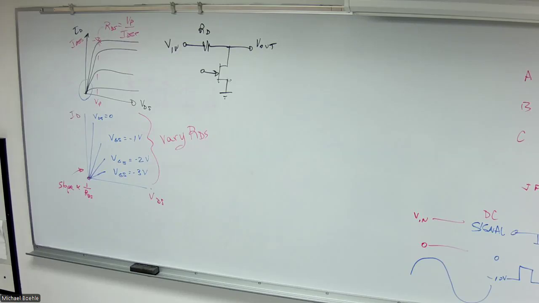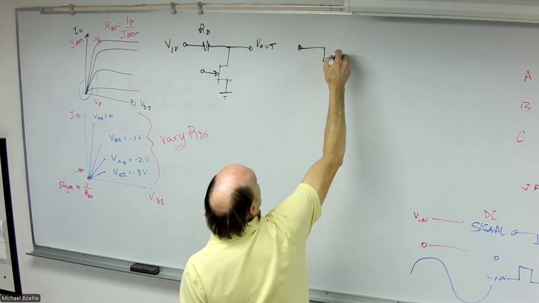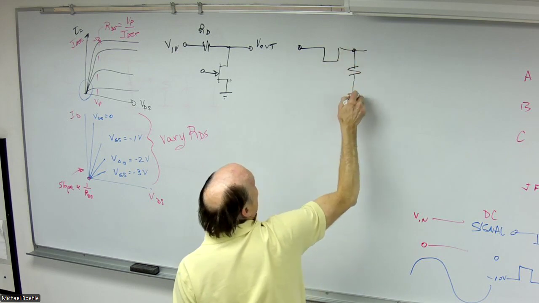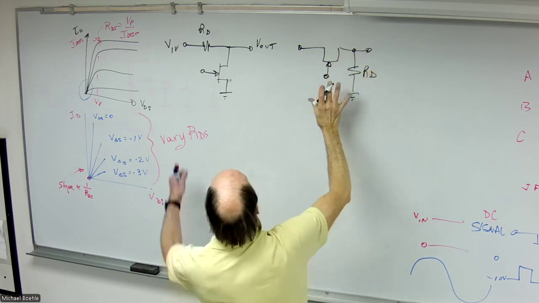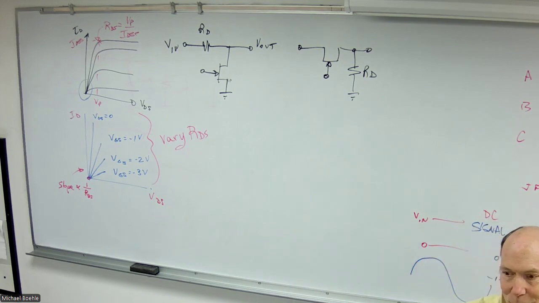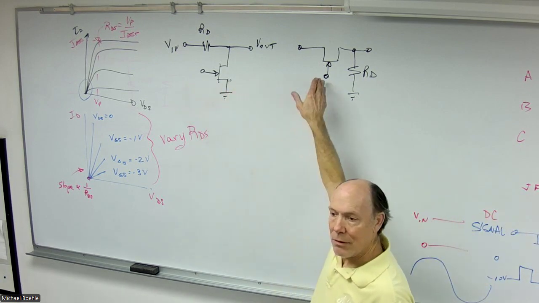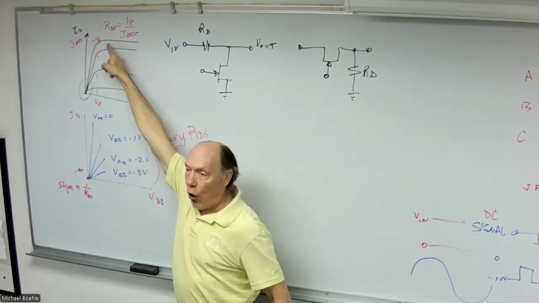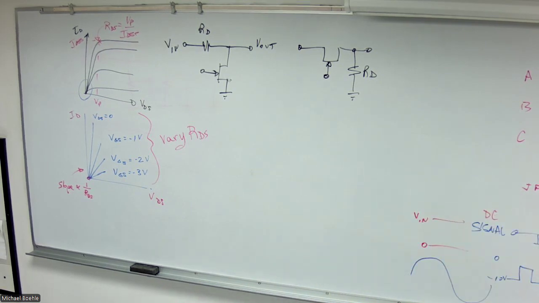I'm sorry, not series. Well, you can either take it across the transistor or you could reverse it and take it across the resistance. This configuration that we have right here is actually the configuration for a switch as well. Okay, but with a switch, what am I doing with the transistor? Turning it on or off? I turn it as on as it can be, or I turn it off. We'll come back to that in just a second.